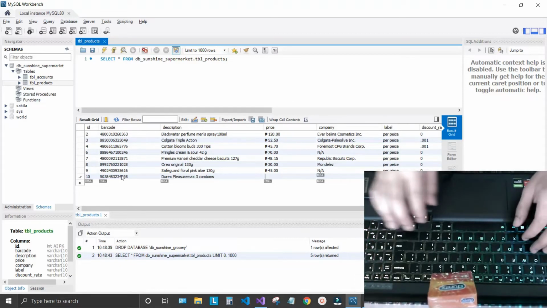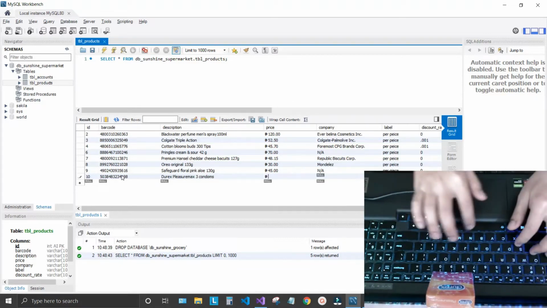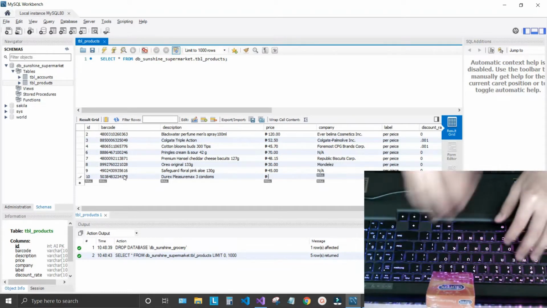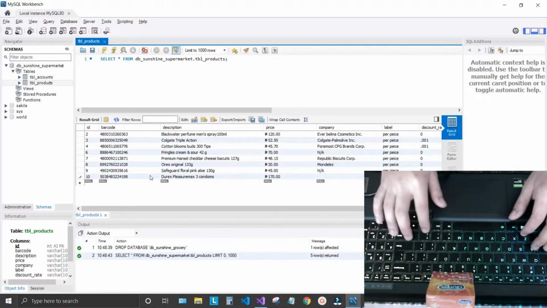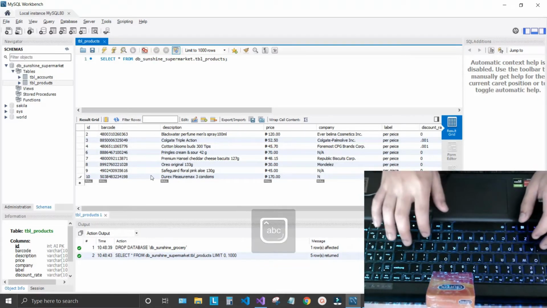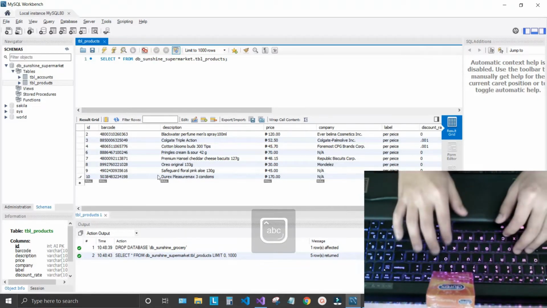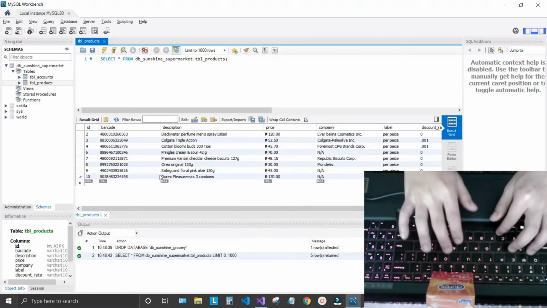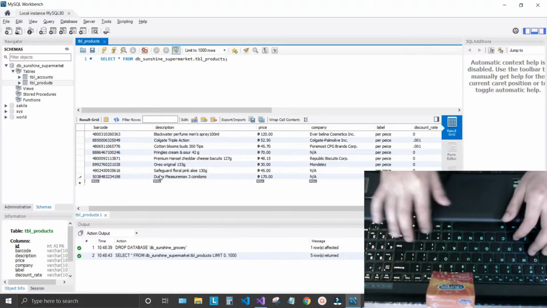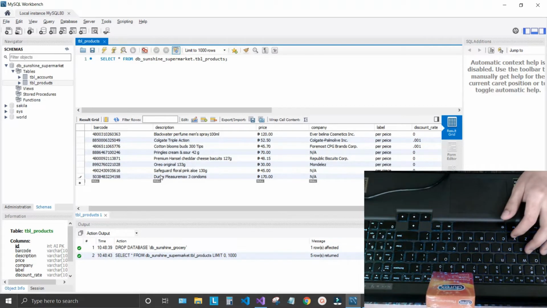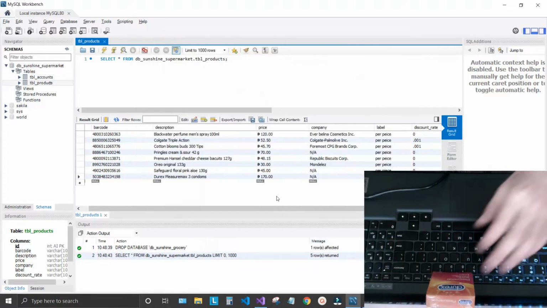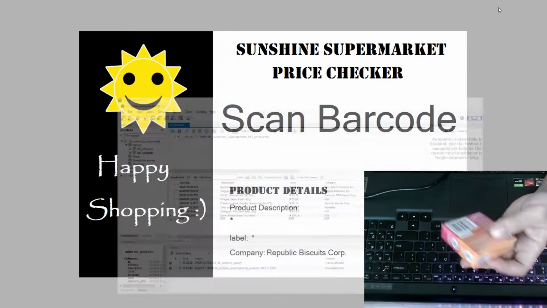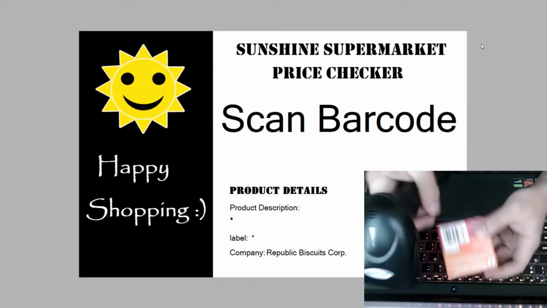That's all we need. And then the price, let me just put a Philippine peso sign there. I think this is 170 pesos, and the company is not available for now, and this is per piece, of course. Let me just put a 0 discount rate there, then click apply, finish. So this is already registered, and then I'm going to scan it again.